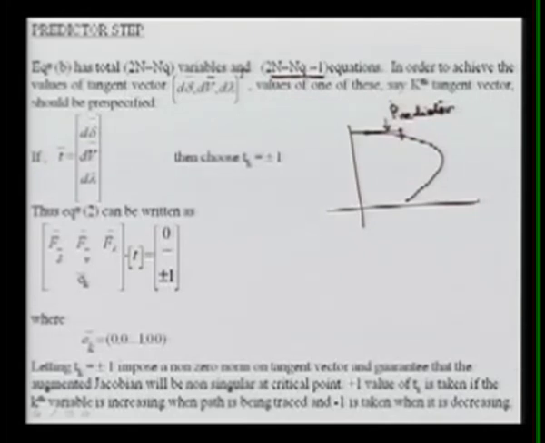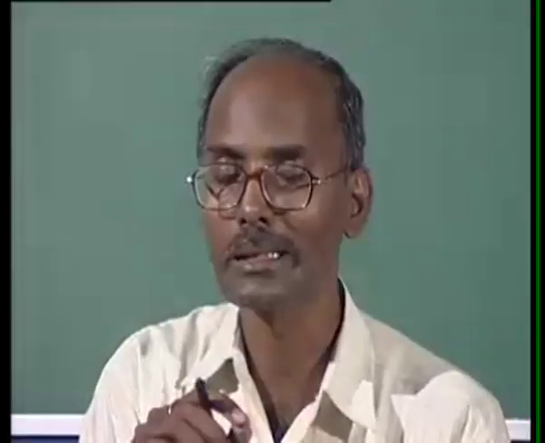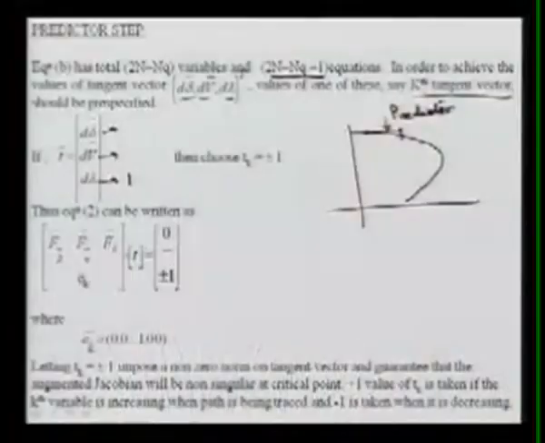In this, as I said, the number of equations is less than the number of unknowns, by 1. So we have to specify one tangent vector, and here the change in delta, V and lambda are nothing but the tangent to this surface. Let this t be the vector, with this value, this value and this value. This lambda is 1 because we are assuming that we are increasing with a constant load factor in this case. So the delta we require is n minus 1, and for V we require n minus nq.